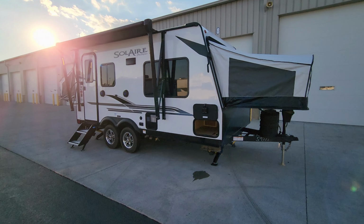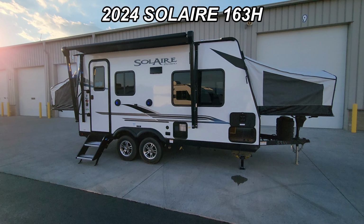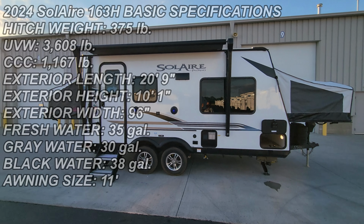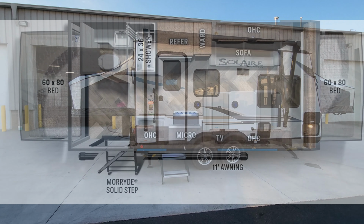Today we're taking a quick look here at the brand new 2024 SolAire 163H hybrid travel trailer. We're going to take a few minutes to wander through the inside and outside of this RV, and show you what this thing's all about.